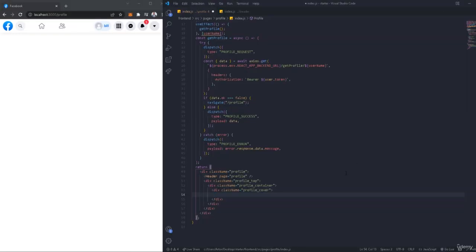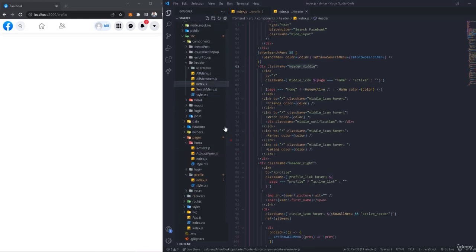So simply right here, we can just do it like when profile dot cover exists, then we can simply have an image, and the source of it is going to be profile dot cover. Okay, like this, and the class name is just going to be simply cover. So now we don't have any cover, so nothing is going to show. So we can go back right here to the size and work on that. So it's going to be a bit easy.